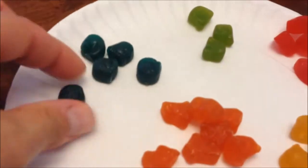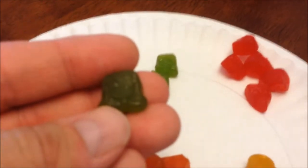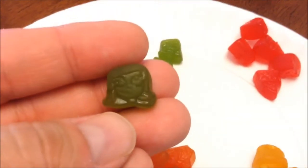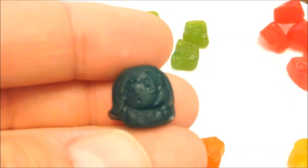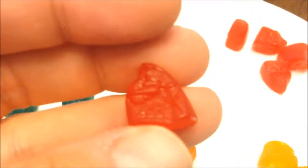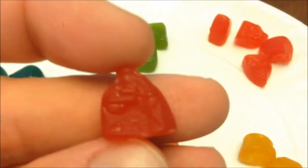So it just shows you that you never know what you're going to get out of one of these packages. Does it say the flavors on there? It just says who they are, so you can guess the flavor. I think you could guess the flavor based on what color they are. The other ones were like almost twice as much and had more calories.